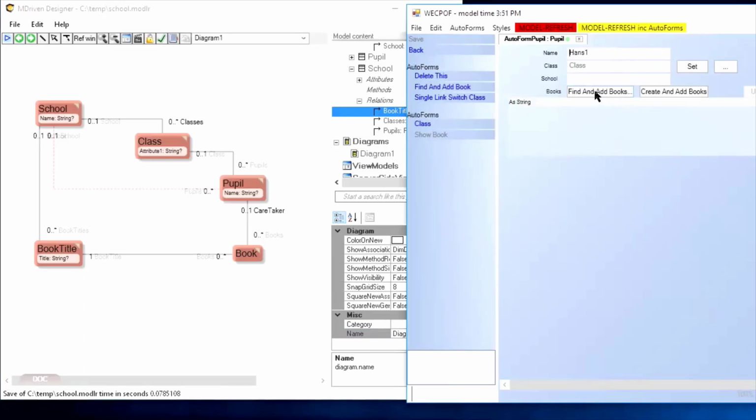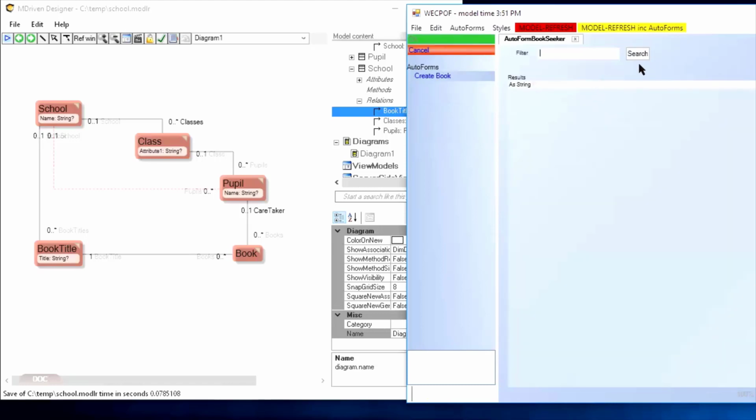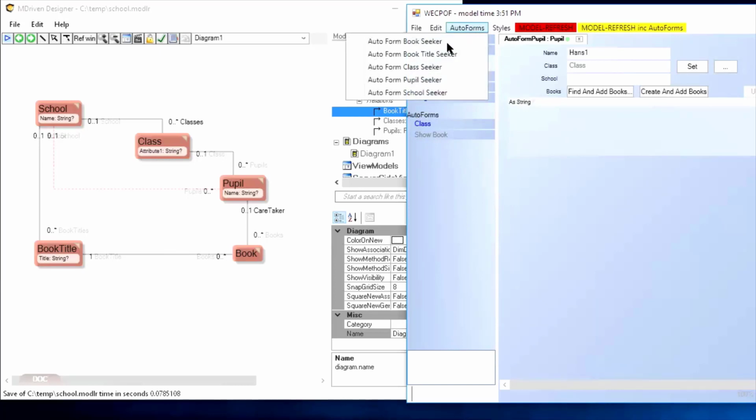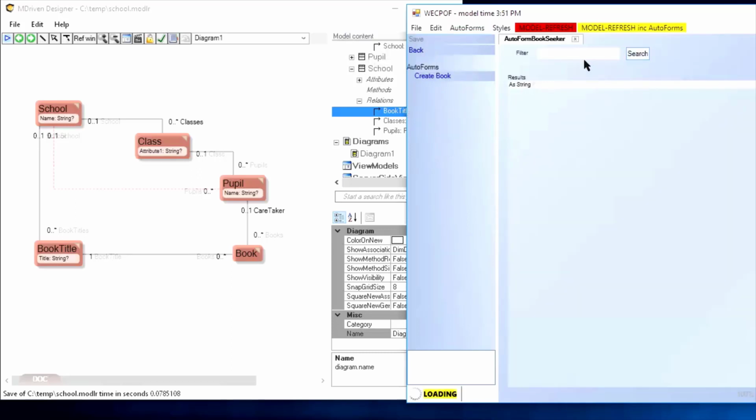And to find the books for Hans 1 here, I could search for them, but there are no books. We actually just created book titles. So what should we do then? Well, let's see. If we were to search for books, we see there are none.